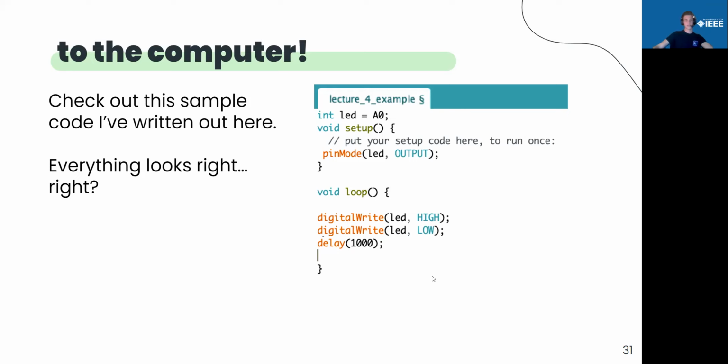Does anyone see any other problems with this? It's kind of hard to spot, but we'll give you a few more seconds to look and ponder. You need two delays. Alexander, what did you mean by two delays? I think that's the same thing we said before. Oh, okay. We only have one delay right now. So Lauren, you said something about 9600.